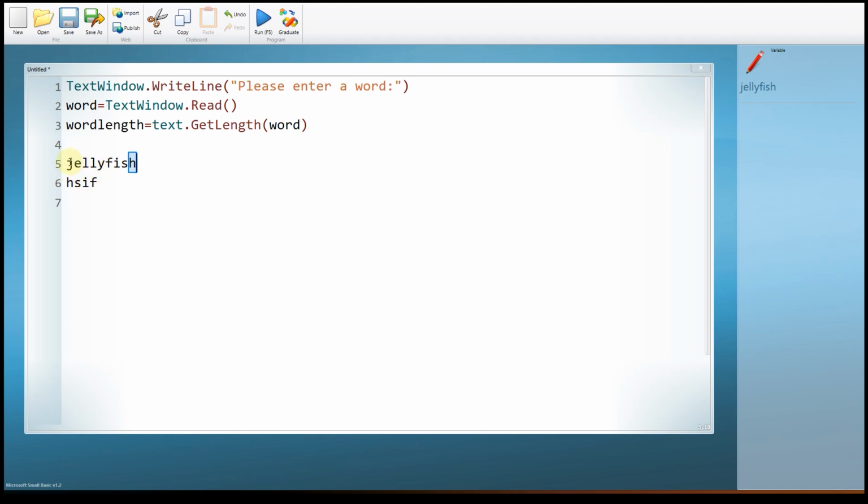So in this case, counting from the J, 1, 2, 3, 4, 5, 6, 7, 8, 9. So it needs to start at the number 9 or position 9 in this string and then write that letter out. So it writes out the letter at position 9, then counting backwards it says right, now I'm down to position 8. 1, 2, 3, 4, 5, 6, 7, 8. Okay, that's an S, put that down.